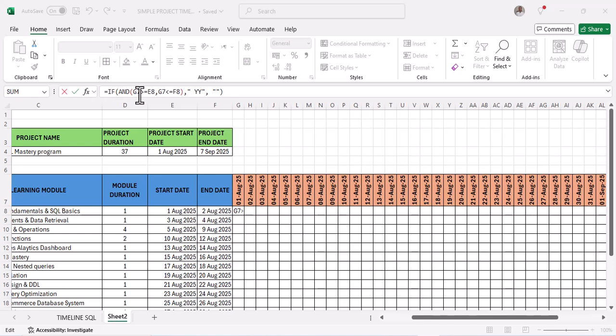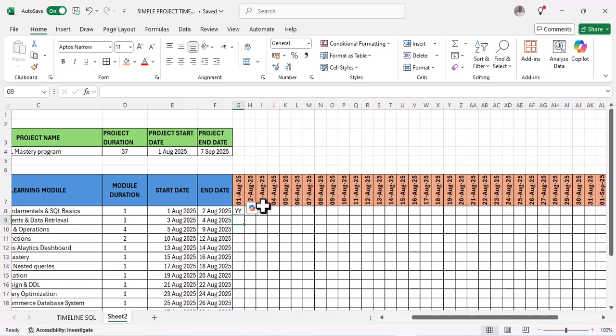To do that, we'll use absolute cell referencing, we put a $ sign here, and another one here as well. Once that's done, click enter.